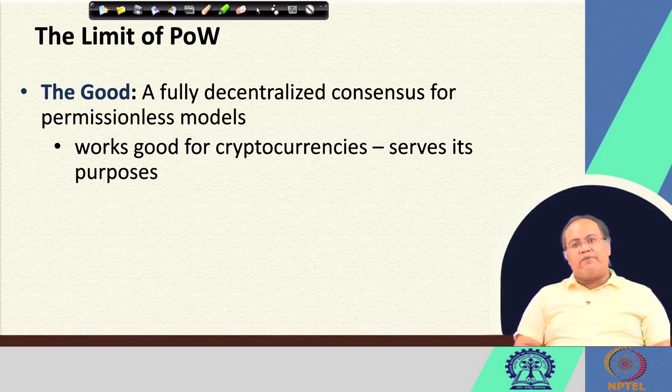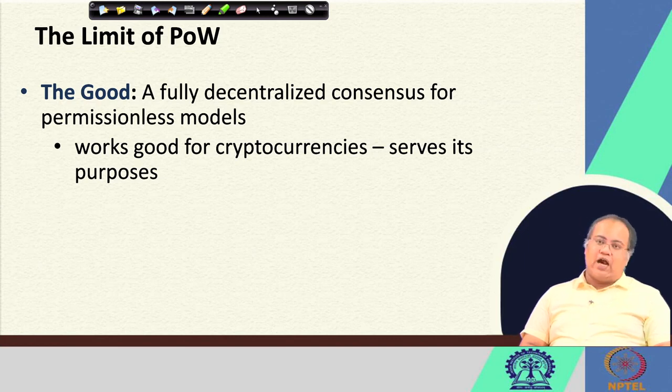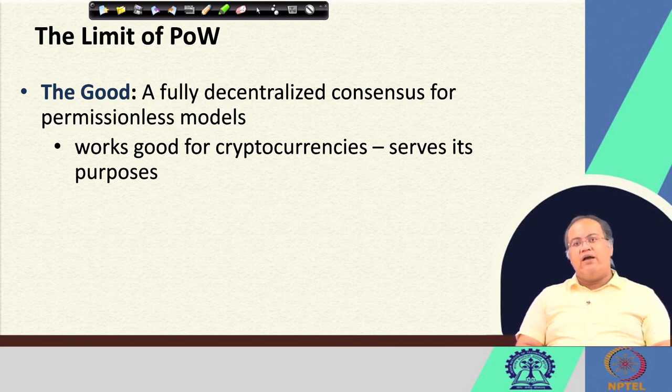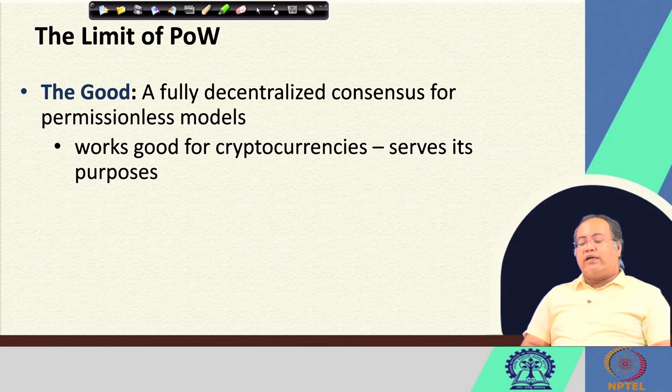Now, this kind of architecture, what we have seen is that it works well for cryptocurrencies. At least it serves the purpose that was originally envisioned for the design of cryptocurrencies. It has been able to provide a free and open marketplace where people can trade with a currency that is in an entirely open environment. So, no bank or government would be able to control the flow of the money. It depends entirely on the underlying algorithm based on which the money flows and the transactions that people generate. That way, in the cryptocurrency domain, the objectives envisioned by the developers of cryptocurrencies are satisfied. So, that is the good thing behind the proof of work consensus mechanism.